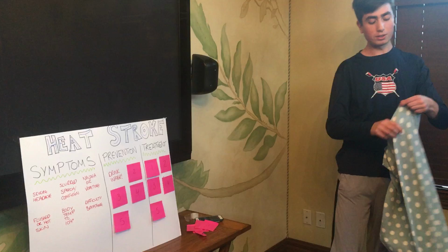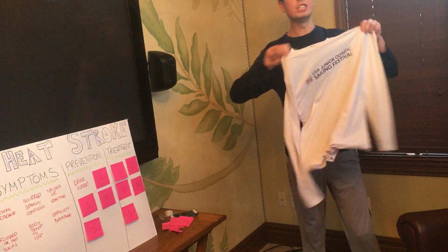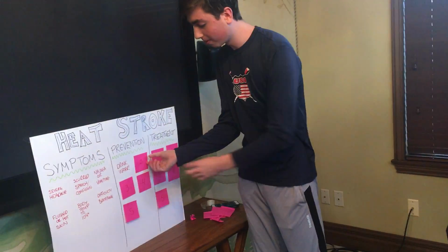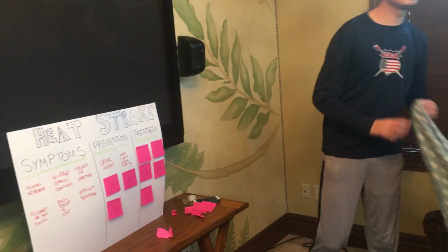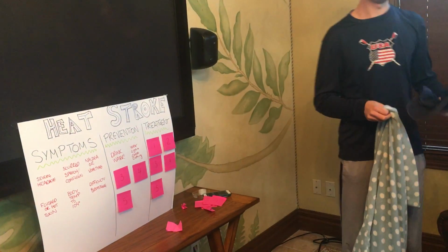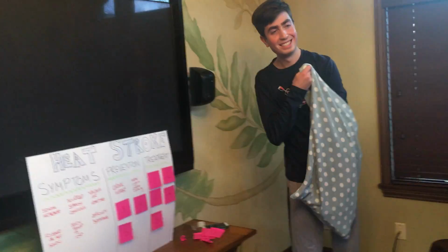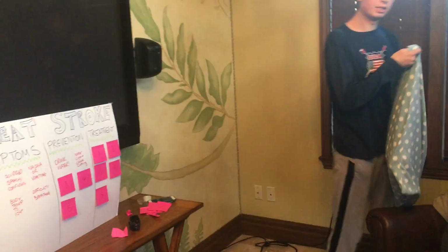Well, there are a few things. First, you can use lightweight clothing. So this shirt is great because it is awesome in water and it breathes very fast. So that would be the second one. You can also wear a hat and sunglasses because it reduces the exposure to the skin. Okay. So here's a hat. Anything else? Does it have to be a Sabres hat? No. You can also use sunglasses, which also reduces the exposure of the sun on your face.